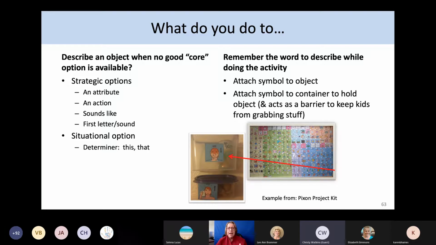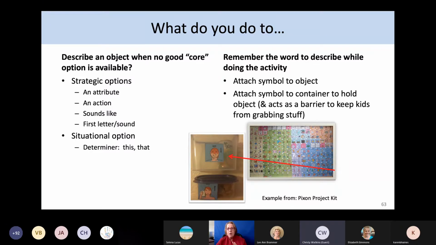If I didn't have the word slippery on my board for the oil, I might have put the oil in the container and put the word that on there, so that while I'm cooking with you and I say, what do you want to put in? Johnny, it's your turn to put something into the mixing bowl. Tell me what you want to put in. And he points on his board to the word that, then I know he's saying the oil. So it's used for that specific time.